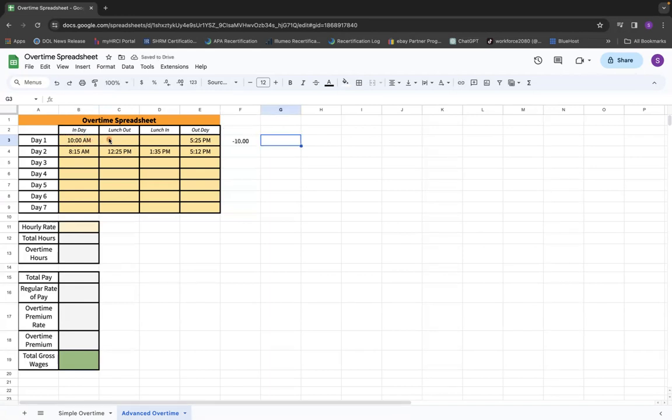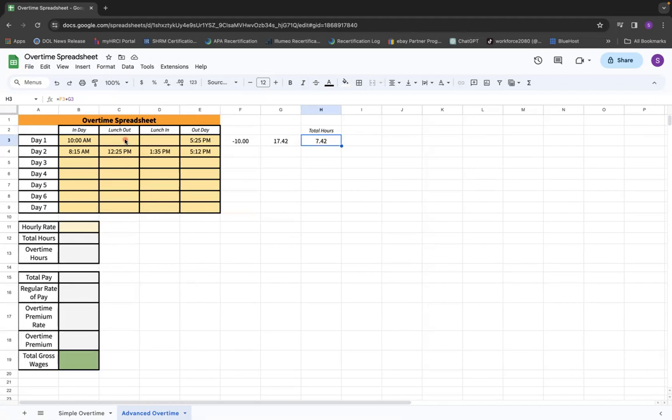Since there's no stamp, it gives me a negative number, and that's okay. We're going to keep going. So we're going to do equals, open bracket, the end day punch minus the end lunch punch times 24. Then we get 17. So what I need to do now is add up these two items. So I'm going to do equals this plus this cell, and then it gives me the total hours. So all of a sudden, we can see that this is 7.42 hours.